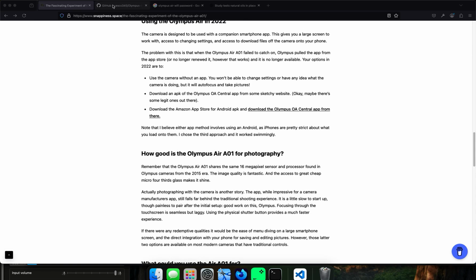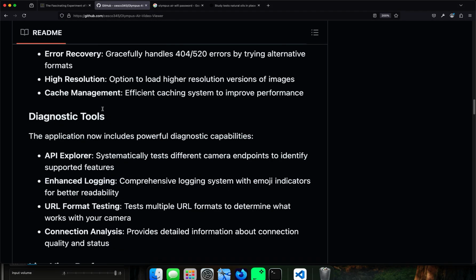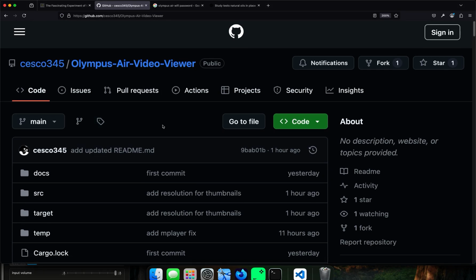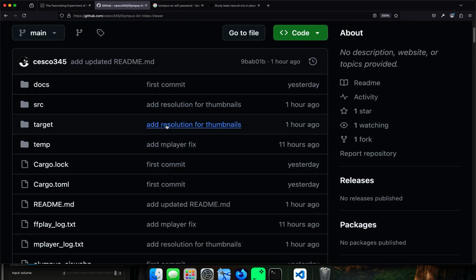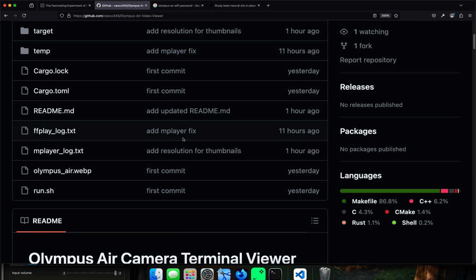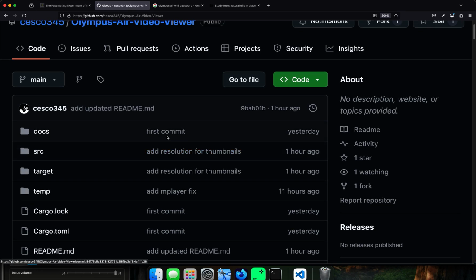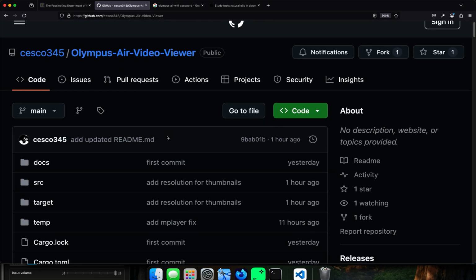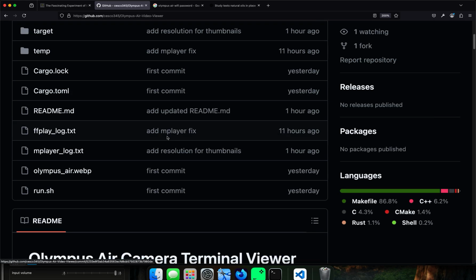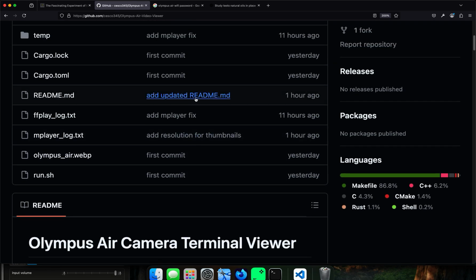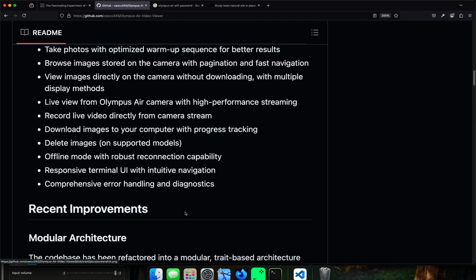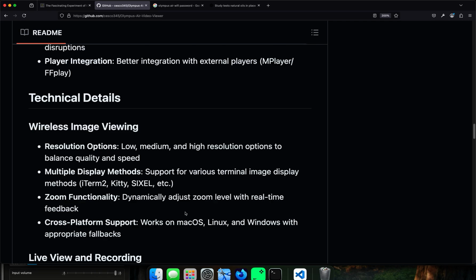So all you need to do is go to my GitHub and download it. I just updated it about an hour ago, so it's all current. I'm still working on it, still cleaning up a few things, so I just uploaded it. What I'm going to be showing you is the code and what to do.